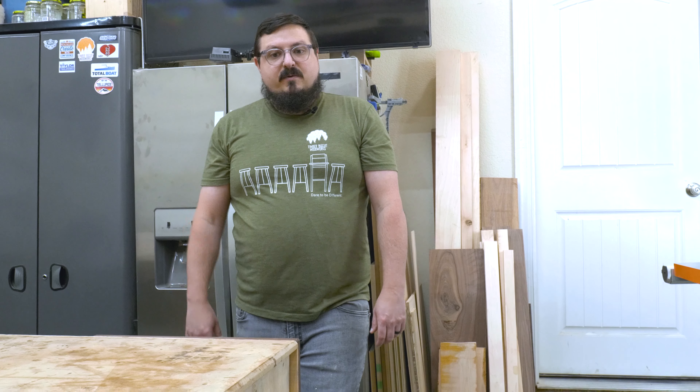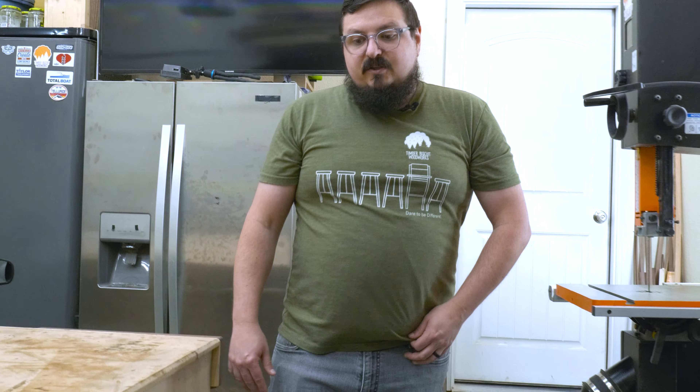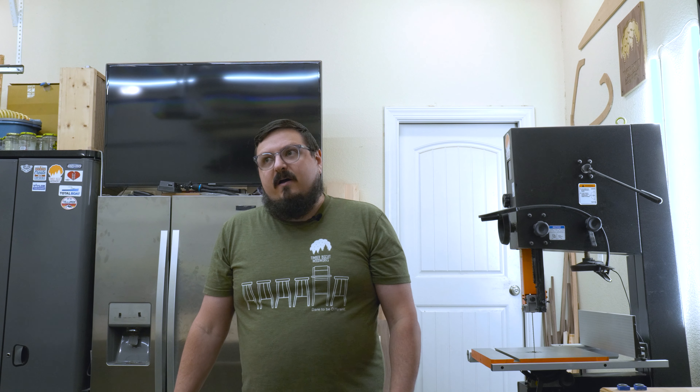There's a cutout on the bench for clamping onto, which is super helpful — I use it all the time for clamping work pieces down. There's a two by four right under here that sits flush with the edge, giving me something solid to grab onto. The last big addition is these anti-fatigue mats, which have been a godsend for my feet. Working on concrete floors does a number on your back and heels. I got them on Black Friday from Woodcraft and I would highly recommend them, especially for long hours in the shop.